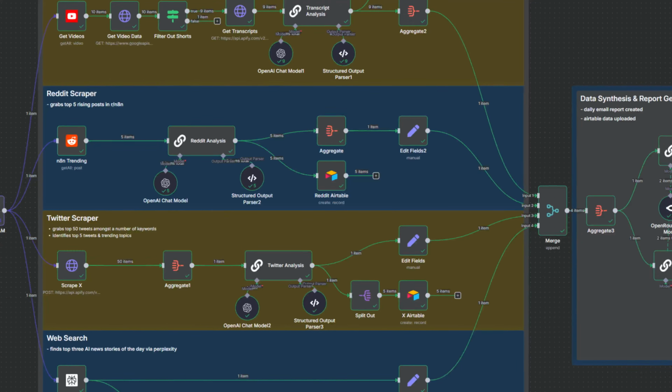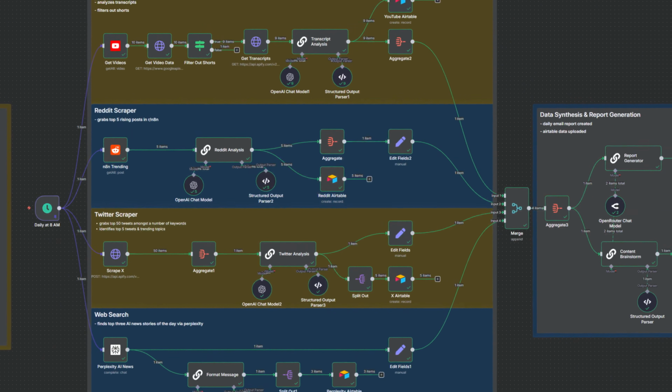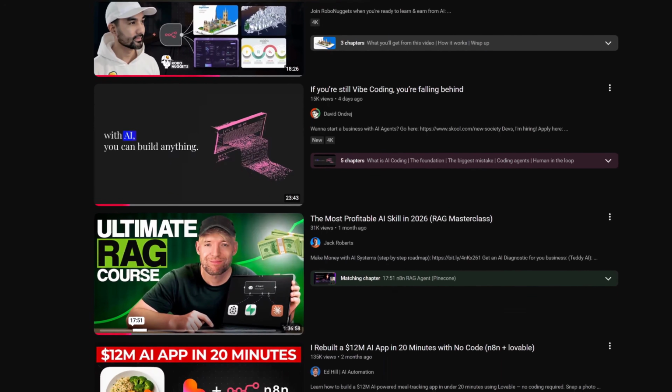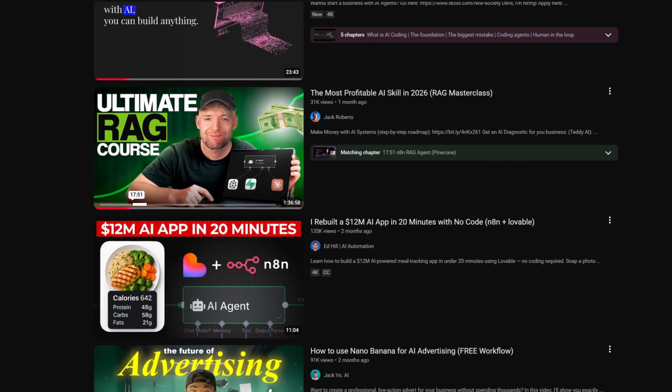But even if you don't necessarily need to know how to code, n8n can be extremely intimidating for someone who's new to the space. And if you go on YouTube and try to find guides, they're either 5, 6, 7-hour masterclass courses or videos about specific, complicated templates that don't necessarily teach you how to build it from scratch.